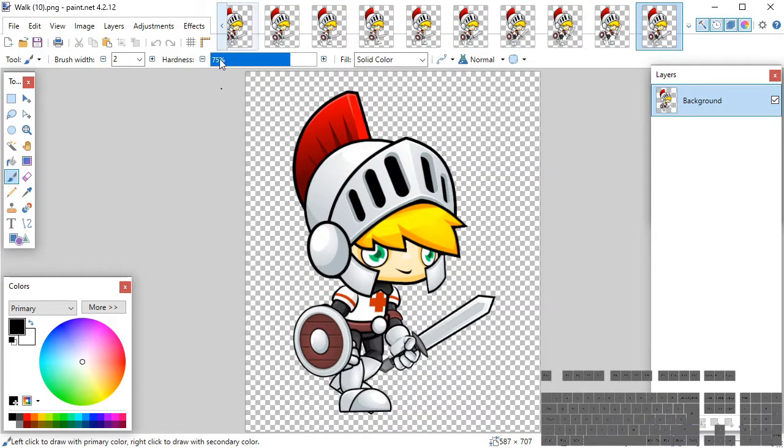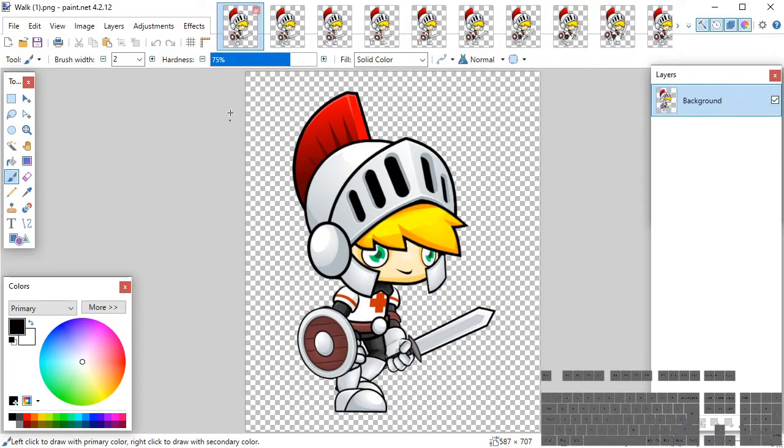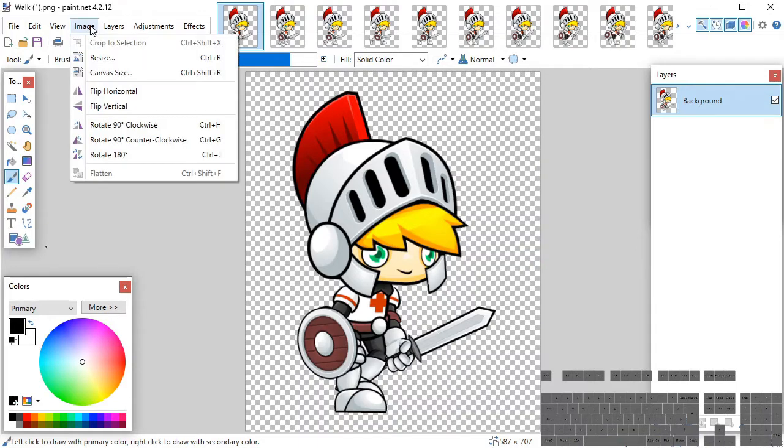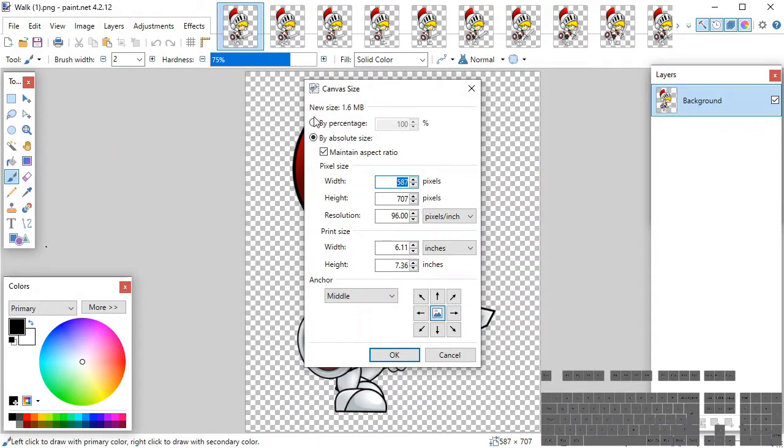What we need to do with these images, so let's go back to the first one, is reduce them so we get rid of this top space and this bottom bit here, because we don't want her floating above the ground. So let's see if we can do that. We're going to resize the canvas, keep the image in the middle, and we'll try 88 to start with.